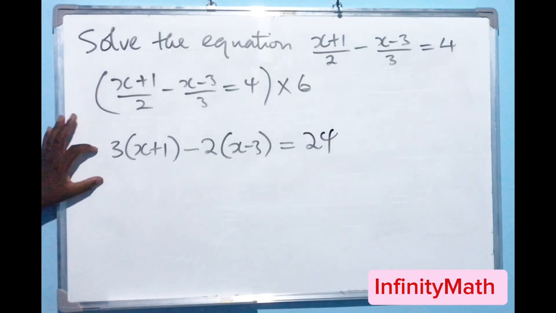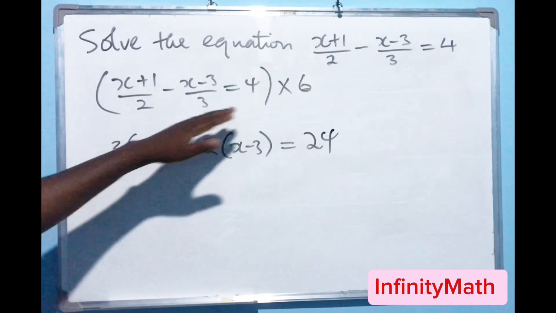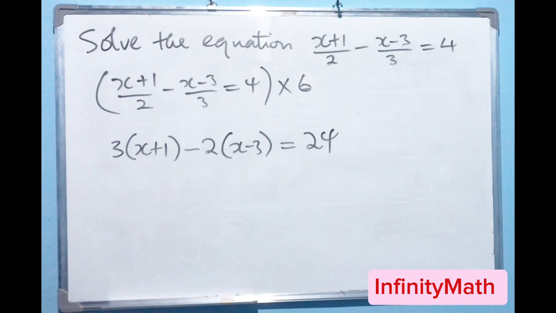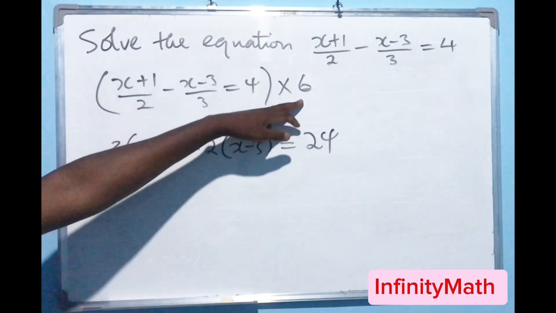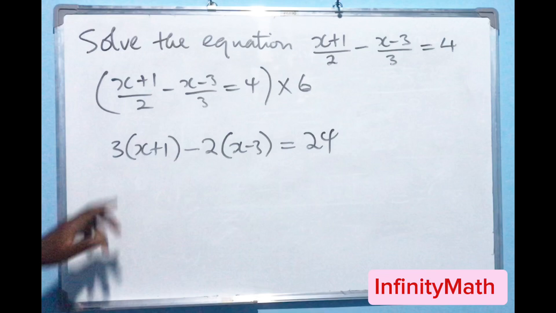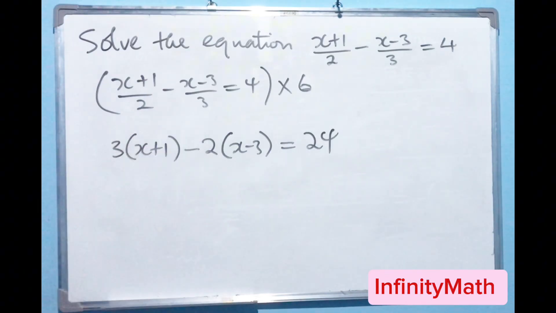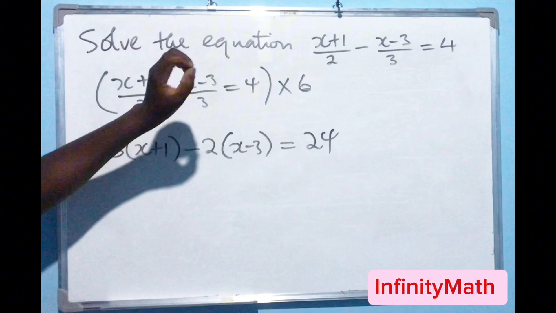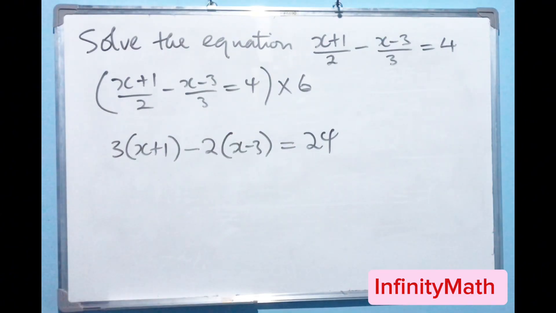So you have simplified this to this level. What have we done? We have just multiplied with a 6. Why did I pick 6? I picked 6 because a 2 can go into 6, a 3 can go into 6. So you need to look at the denominators that you have and find the common number that you can multiply with to get rid of these fractions. So we multiplied with a 6 to get rid of the fractions.